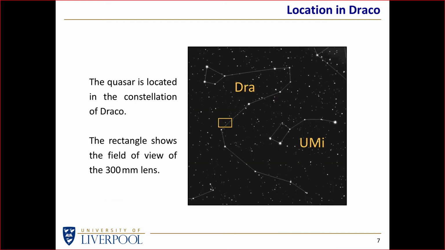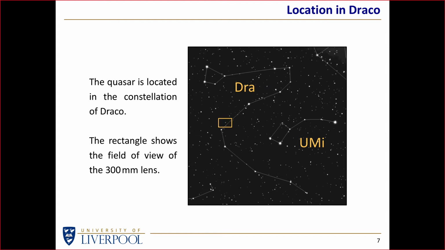So, knowing where this particular quasar was, the people who surveyed all these quasars, of course, gave the position as well as the spectrum. So I knew that this quasar could be found somewhere in the constellation of Draco. It just so happens that the quasar happens to be close to a star. Inside this box here, which represents the field of view of the 300mm lens, that dot in the middle is a star which is close to the quasar. The quasar is not visible to the naked eye or indeed through the camera, but that star was, and so I simply lined up on that star knowing the quasar was very close to it.